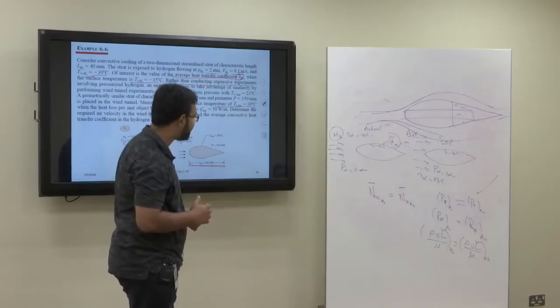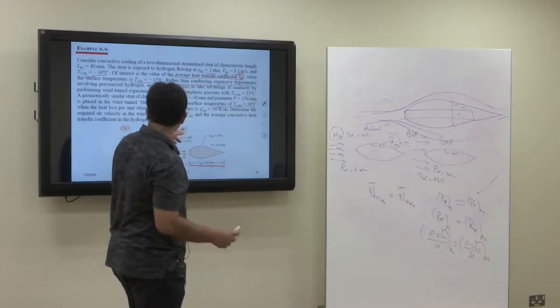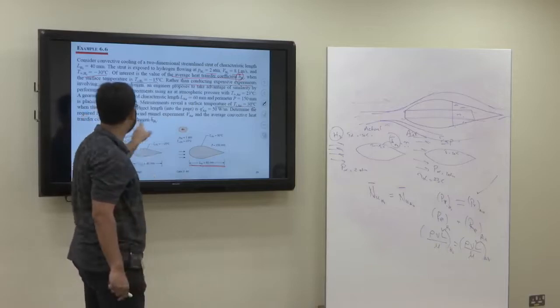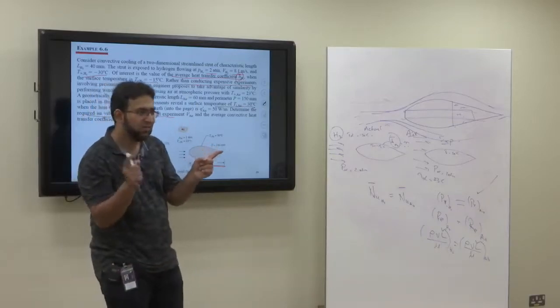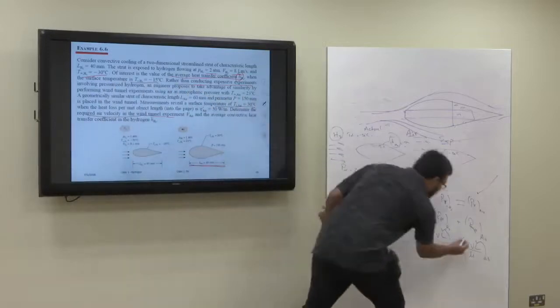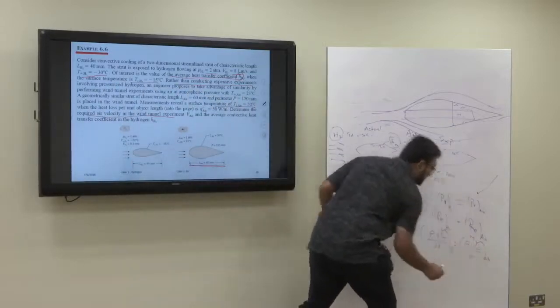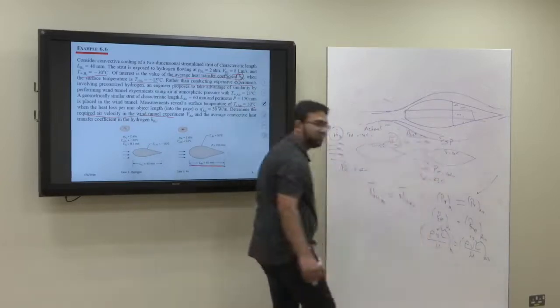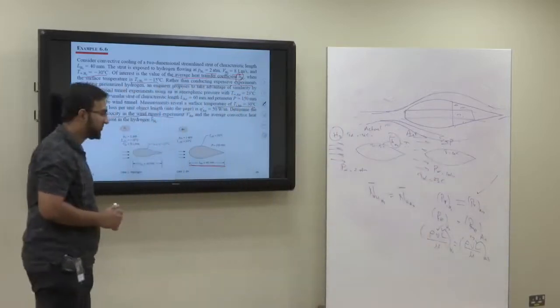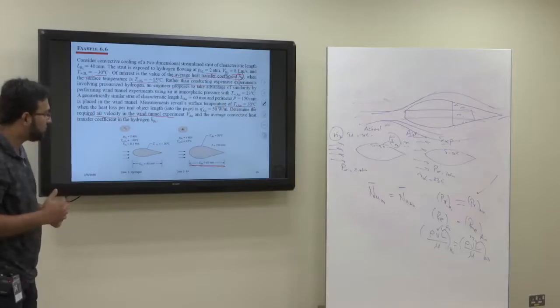Velocity. It is said to find out the air velocity in the wind tunnel. So this is actually what we need to find. We need to make the two Reynolds numbers the same. So we need to know what should be the velocity for the air case. But for the case of hydrogen, we know what the velocity is. Is it clear? Now we have the case of density and viscosity.